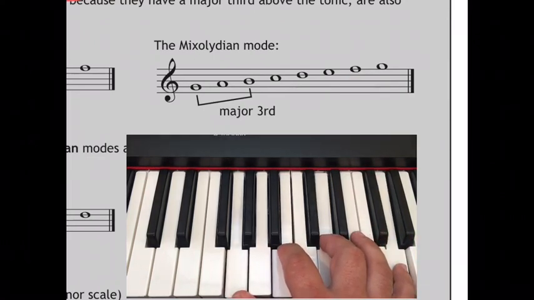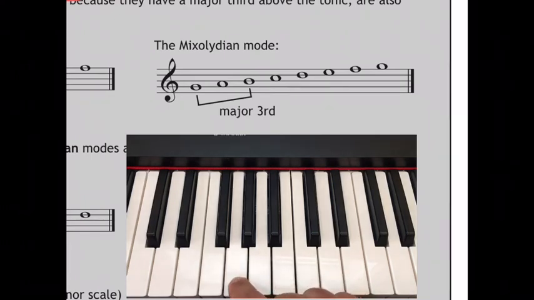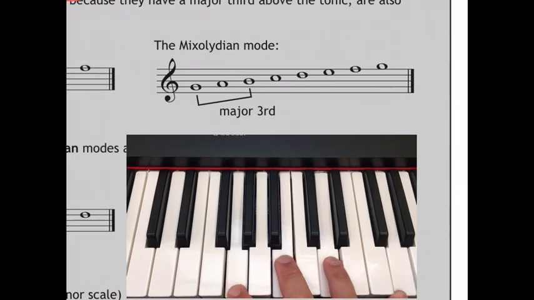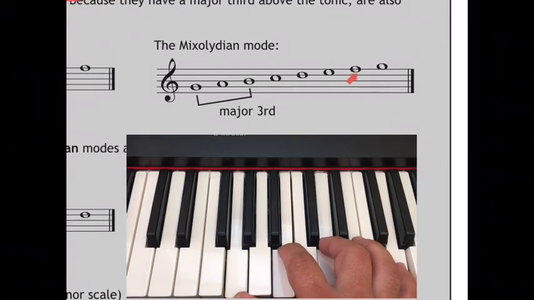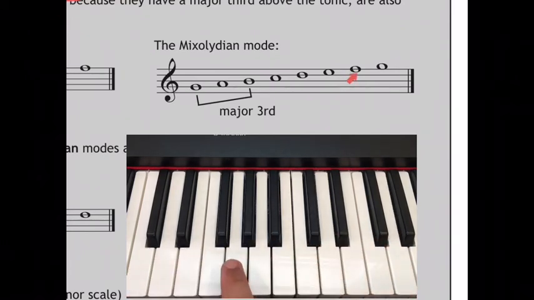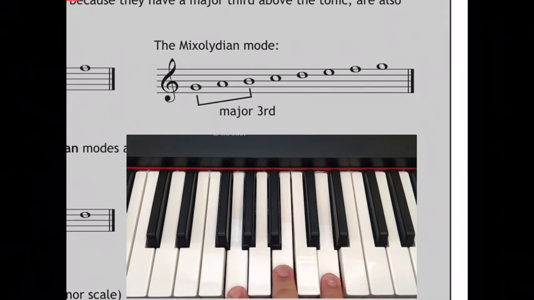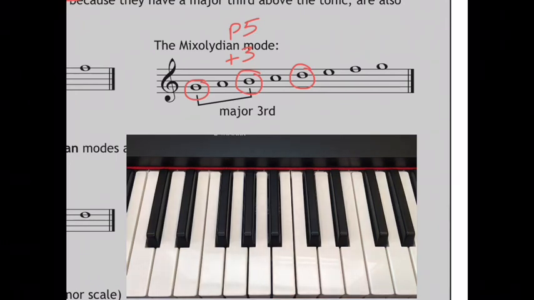Mixolydian means, because it's built on scale degree 5 and we're using the key signature of the parent key, we end up having a lowered 7th. But in any case, you know that a triad built on scale degree 5 creates a major triad. It's the other of the primary triads, the 5 chord. So because it is a major triad, the Mixolydian mode is your other major mode.